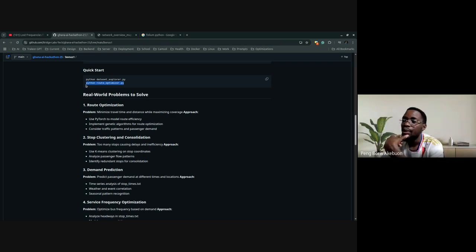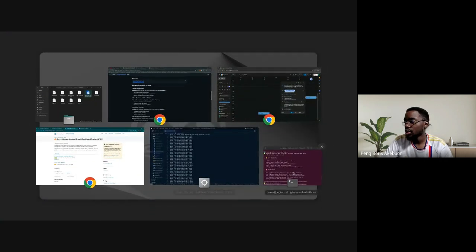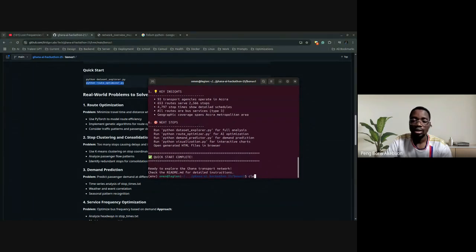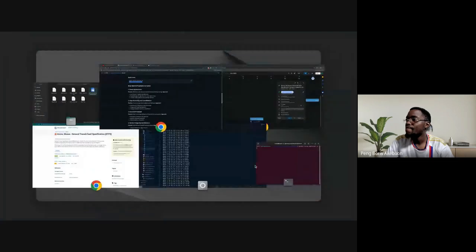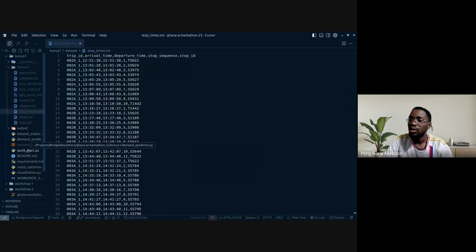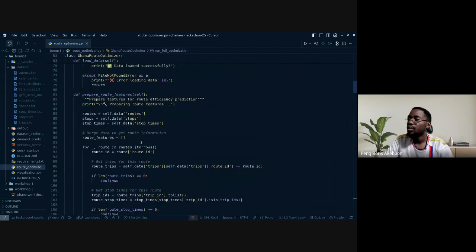Yeah, so I think we can now dive into the route optimizer, and we are going to go through what I drafted. The key thing I'm trying to do is find patterns between the movement of the buses, and then figure out how to optimize that. So let's run this and go through the code and see what it can give us. While that is running, we can go through the route optimizer.